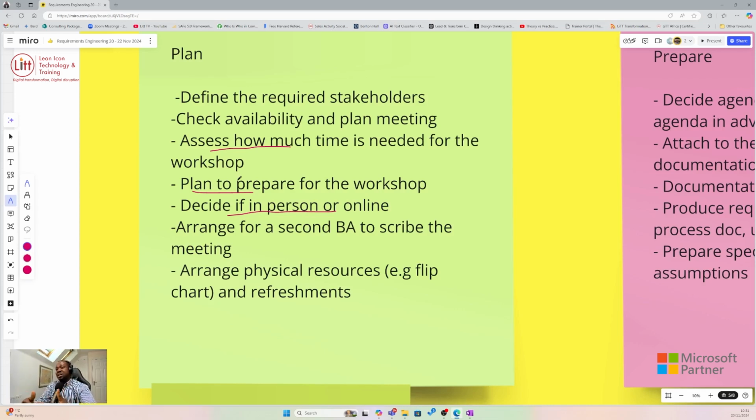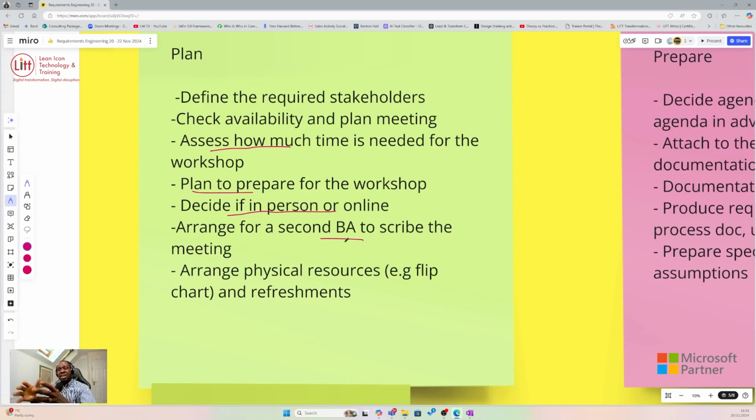prerequisites, requirements, and equipment have been put in place for the day of the workshop, such as having marker pens, a board to write on, and post-its. If you get to a venue and people want to have a conversation and they don't have all this stationery, then you run a risk of not running an effective workshop. If it's going to be a large number of people, then you could find a BA to help you scribe the meeting. Having a facilitator yourself and having a scribe helps you focus.